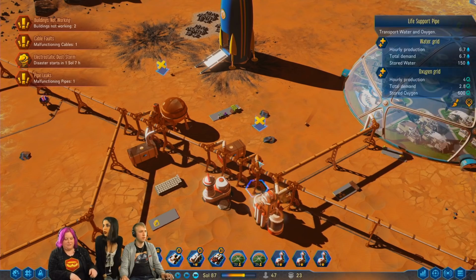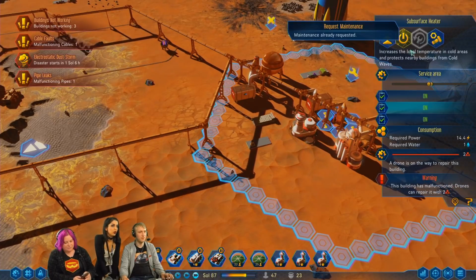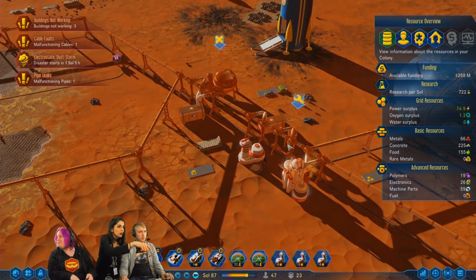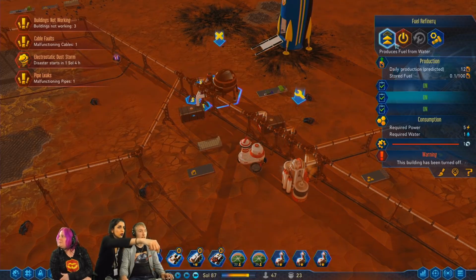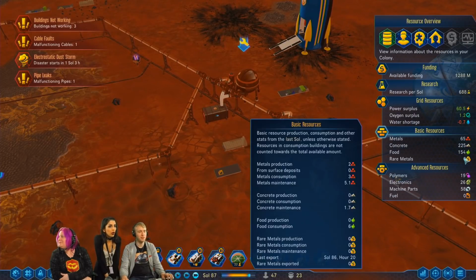Restarting worked perfectly. Great. You're welcome. Awesome. Now turn it on. Yes. And now the drone will go and fix it. But you seem to have enough resources here. No, if you click on it. Oh, it's still turned off. Yeah, but I meant in general. You seem to be doing all right here.